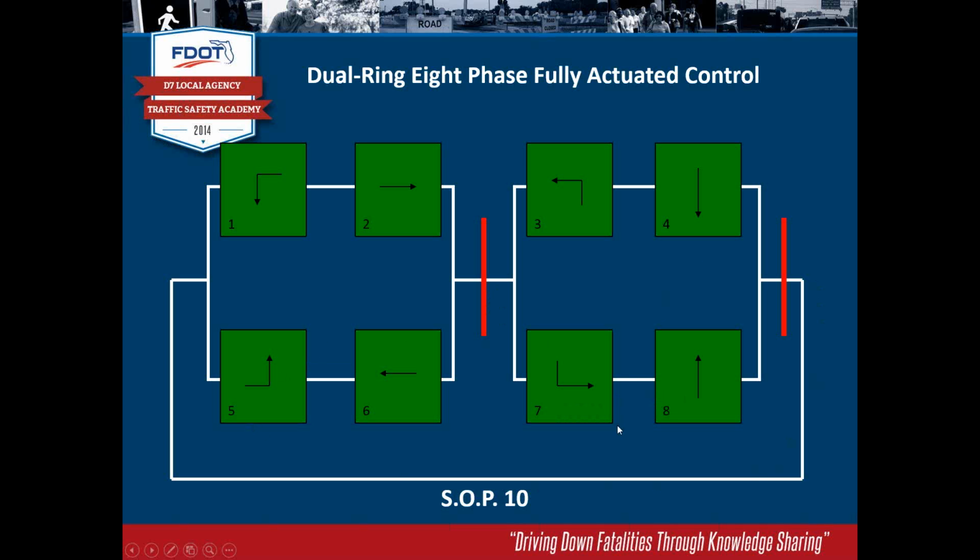And then the process just starts all over again. The way the dual ring 8-phase fully actuated controller works is that for each one of these phases, either one of these phases in ring 1 or either one of these phases in ring 2, the process that we just described, where you time out a minimum and then the extension just keeps extending based on vehicles being detected, happens here in ring 1 and happens down here in ring 2. And so this one's timing out those extension rules 3, 2, 1, 0. And when it gets to 0, it can move on to 2.